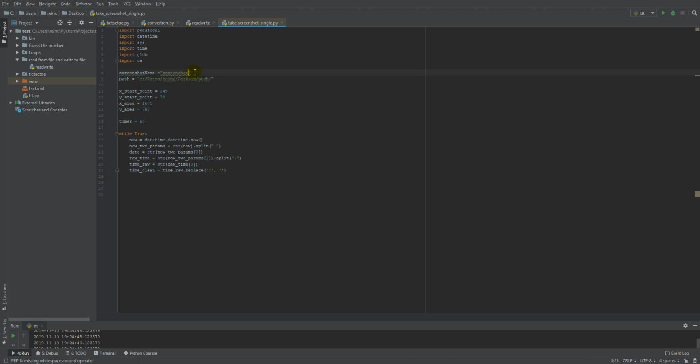Why I'm doing it, because by the end what I want to do is create a screenshot with the syntax, let's say underline, and the timestamp which will be built of the date and the clean time. By the end you will see the whole puzzle and it will be easier to understand. So I like to use the try and the except. I also want to create a nice output, so I will see which step is being executed.